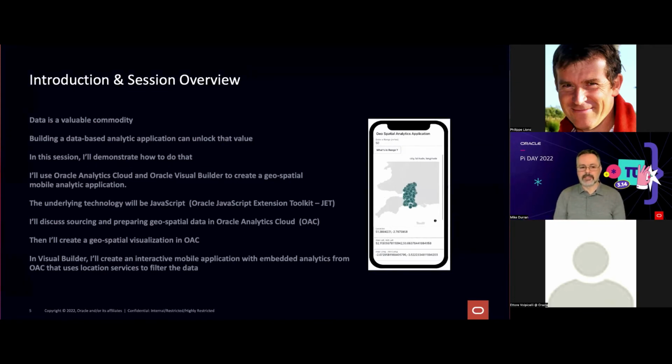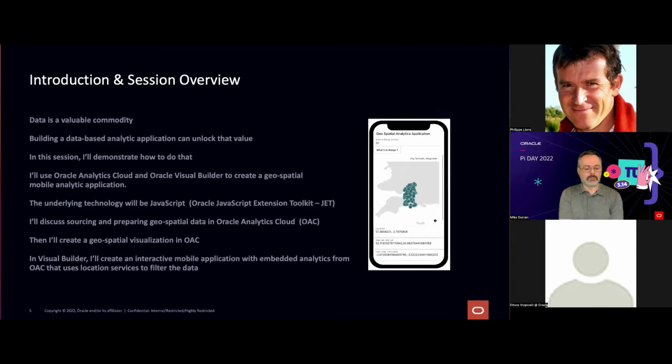Okay, so data. We all know that data is a really valuable commodity. It can unlock insights that we didn't even know were there. And that's one of the key things that Oracle Analytics is about, being able to use various analytic techniques to help you understand what's happening with data. And it doesn't really matter what sort of data it is.